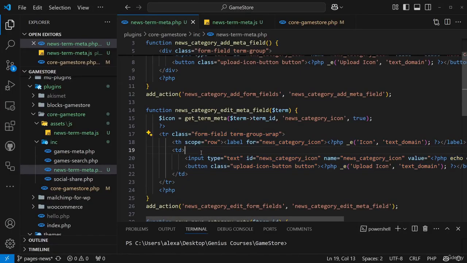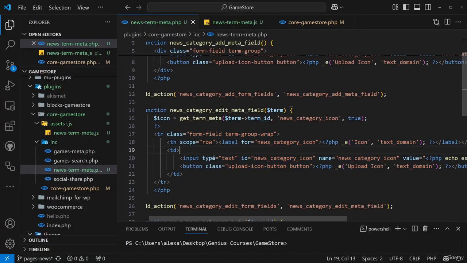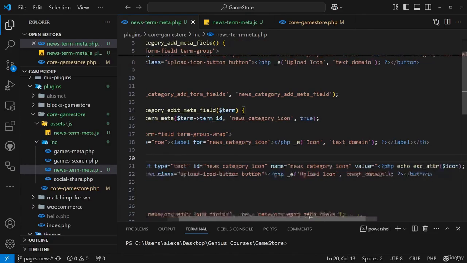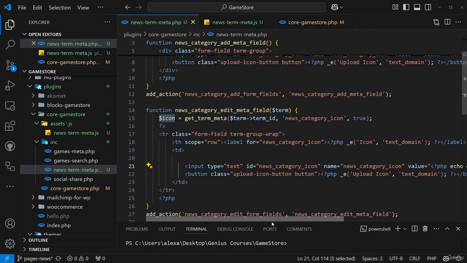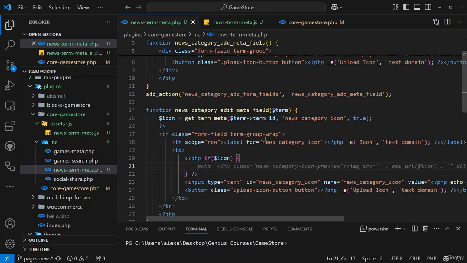So let's go somewhere. Here. In the first position, we will perform a check. That is, it outputs this variable, icon. In it, we have a link stored. So this value is available here. Thus, we can perform a check. If it exists, then we will output a certain IMG tag with this icon.